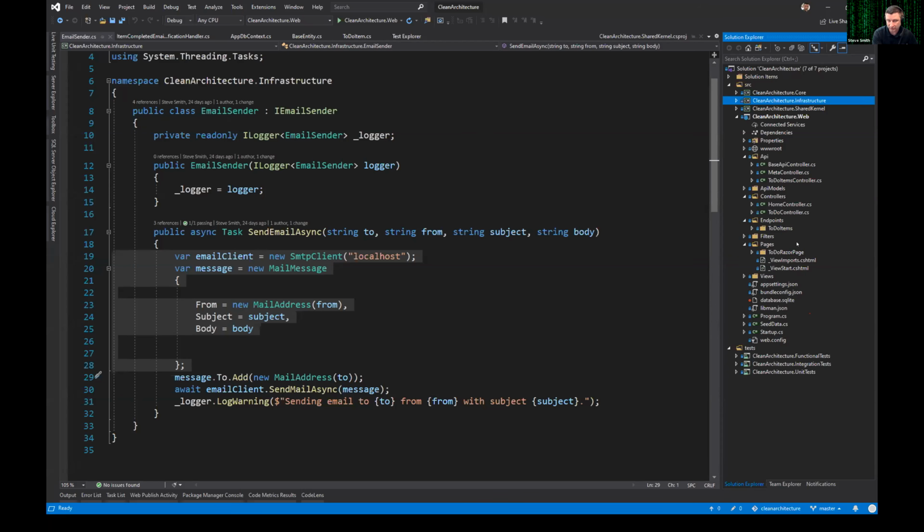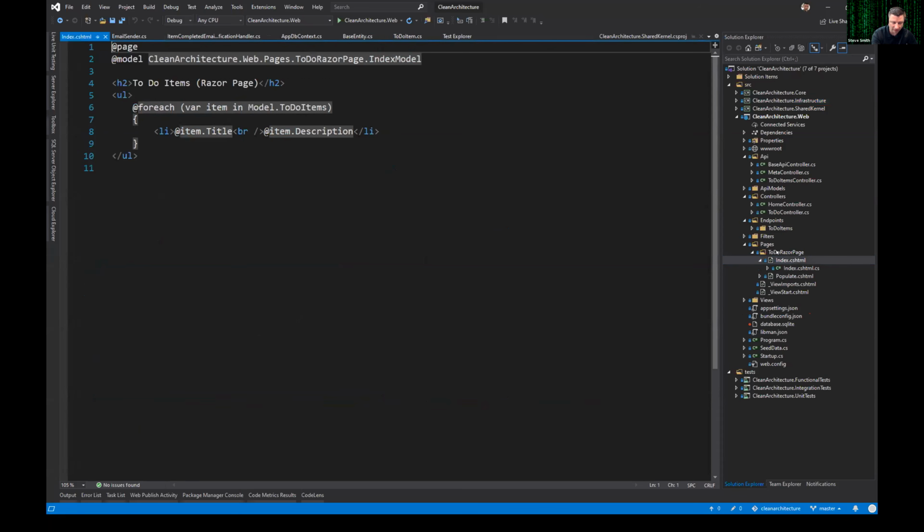I'm a big fan of Razor Pages if you're doing view-based logic, because some of the questions came up in the talk. Do you support feature folders? Yes. Well, guess what? Razor Pages kind of supports feature folders out of the box. If you want to have all the stuff related to a particular feature, you can put it all inside of this Razor page, right? So this Razor page here depends on this model, right?